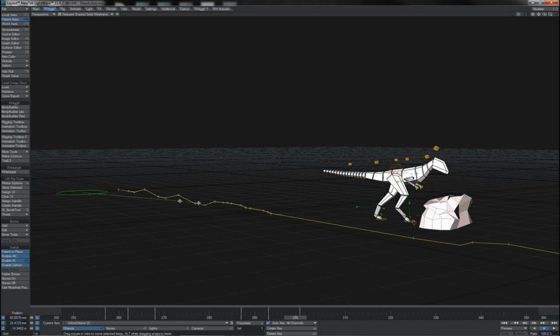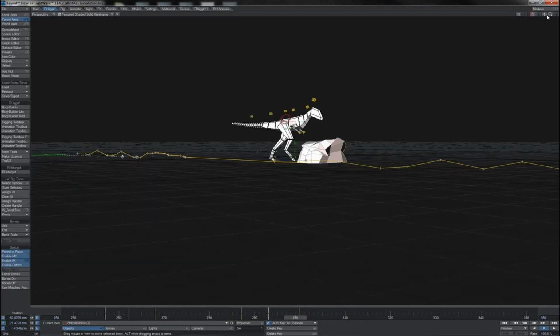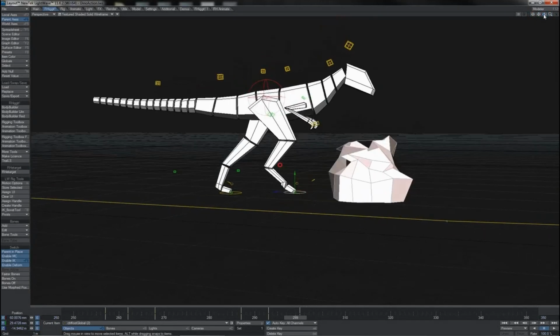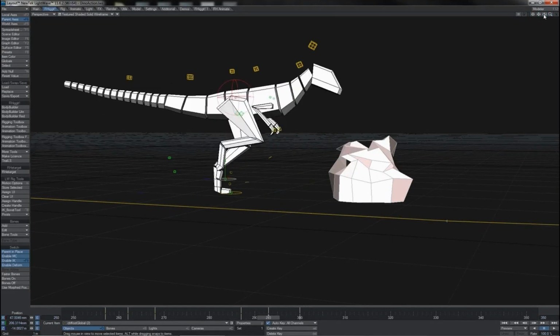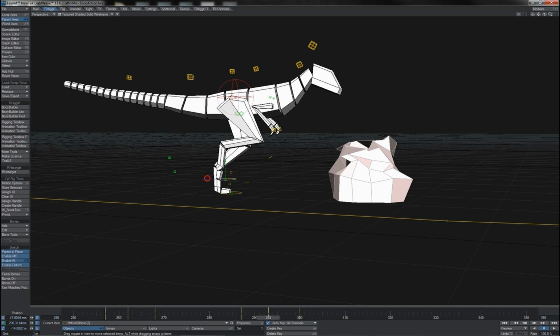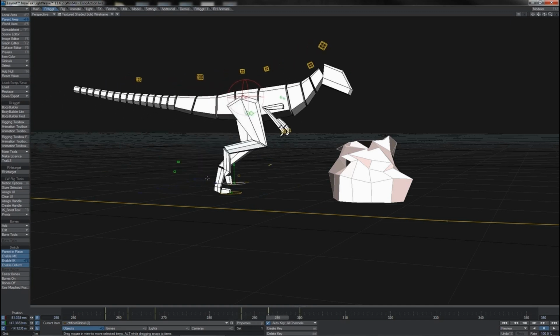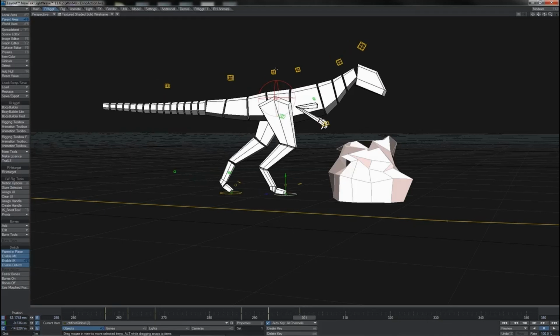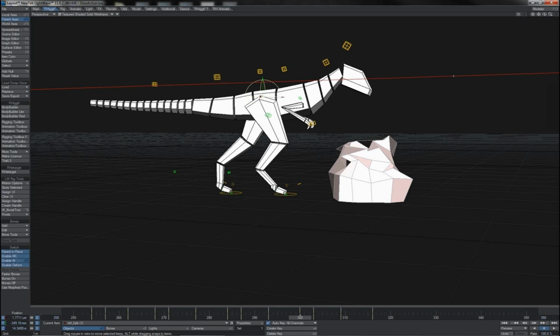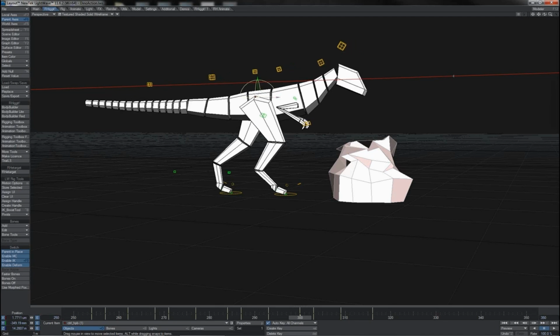So first thing I'm going to do is grab this foot control here, and we're going to shorten his step at that point. So we've got his foot, and it's coming up to here, and so I'm just going to drag it back in position to here. I'll just give it a little bit of additional drag back at the passing pose there. So he still comes up and stops here. Okay, so we adjust the main root in kind. So we'll drag that back at this point as well then.